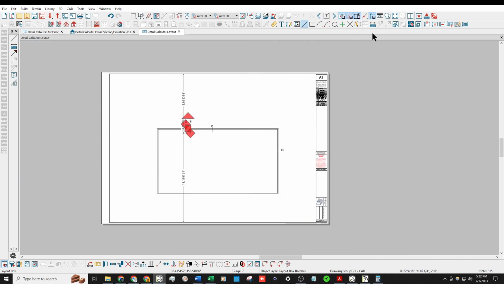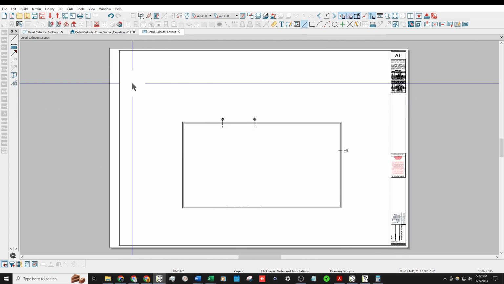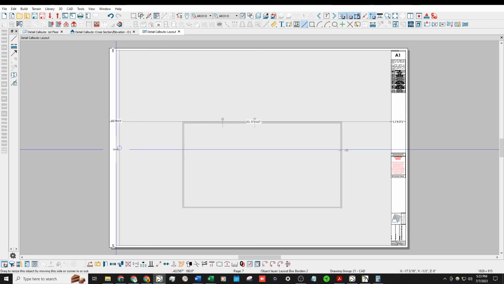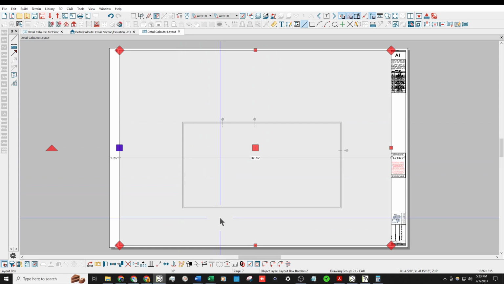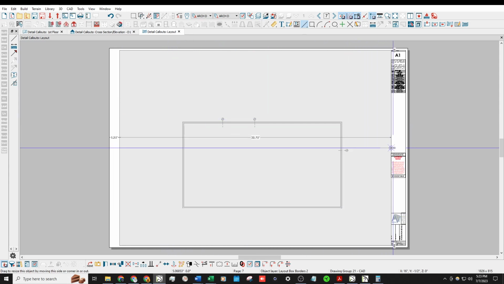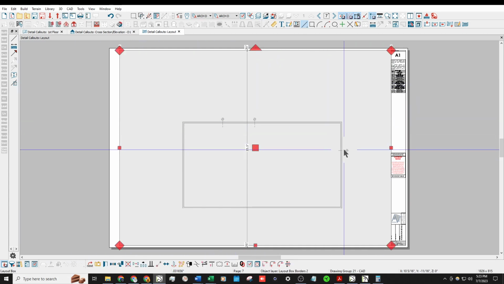So this works for the way I lay out, because I put my layout for the plan on a separate layer and lock it, and just pull the borders to the expanse so that if there's any growth and changes in the plan, nothing gets cropped out if this is here. And it's because it's on a different layer set and locked, I'm not accidentally selecting it all the time when I'm trying to get, say, this.